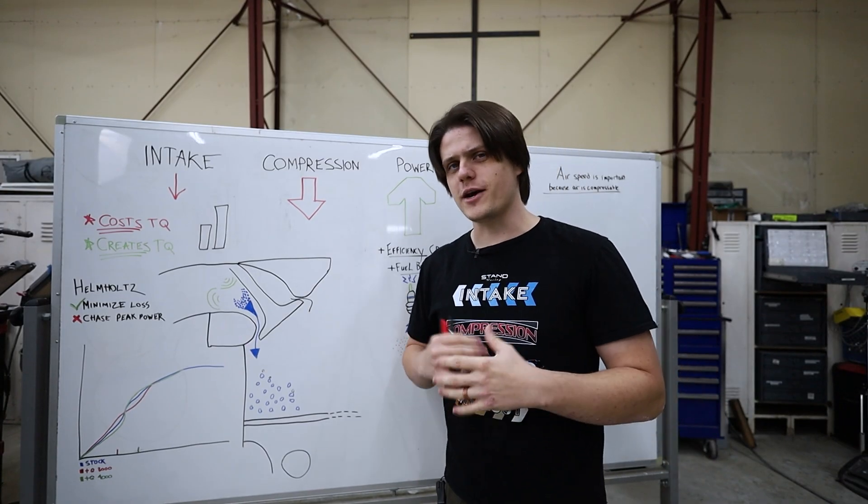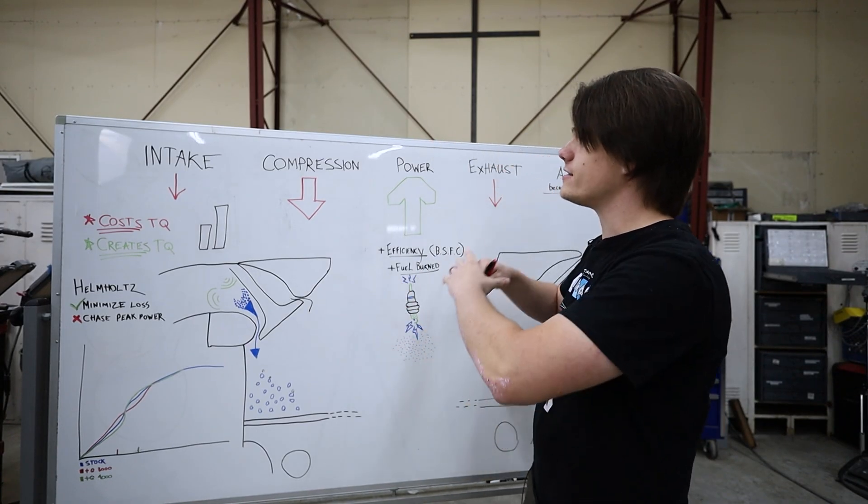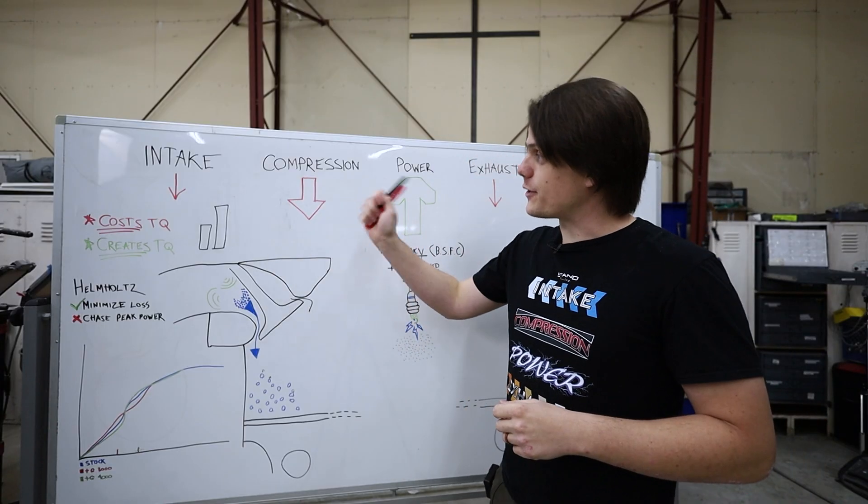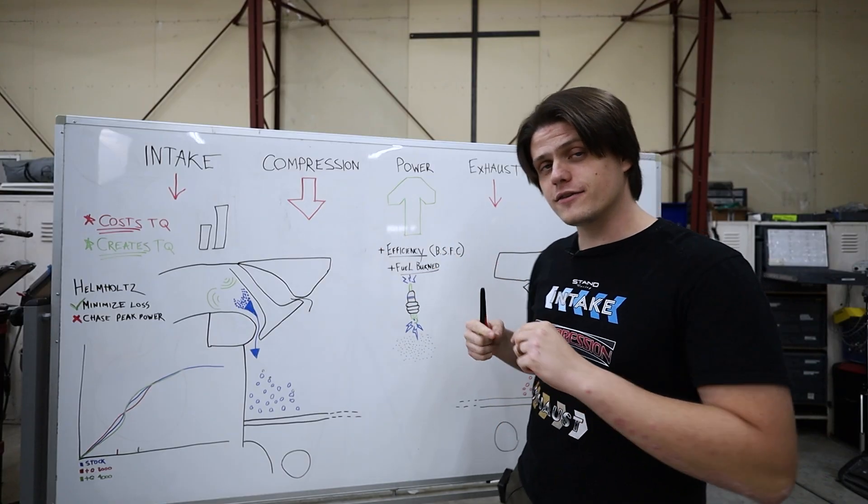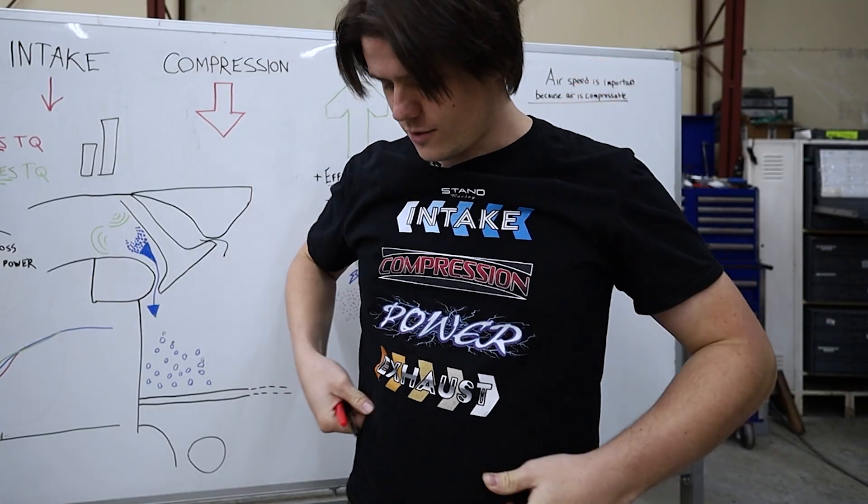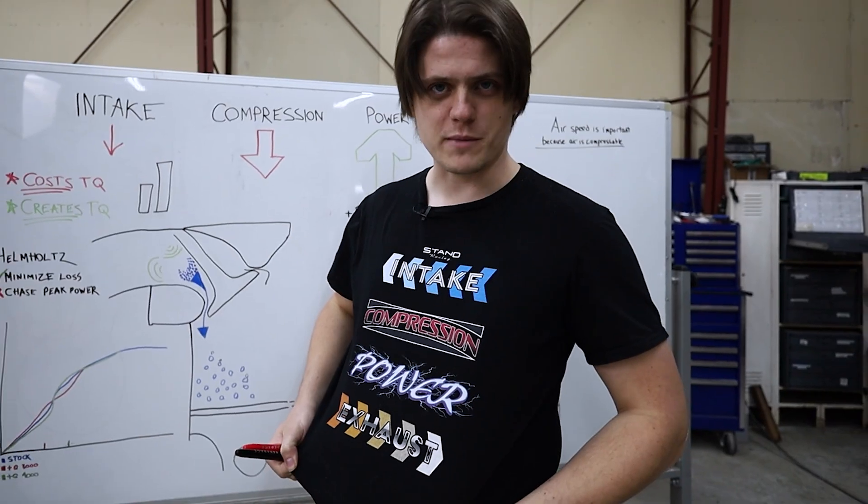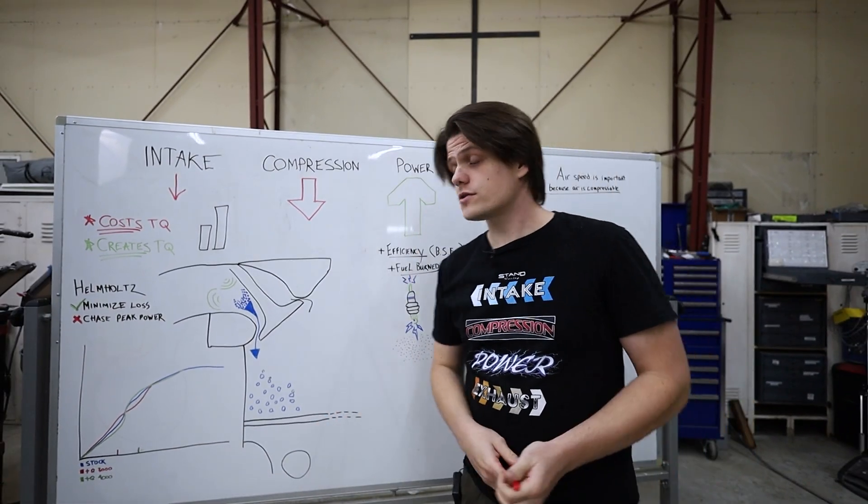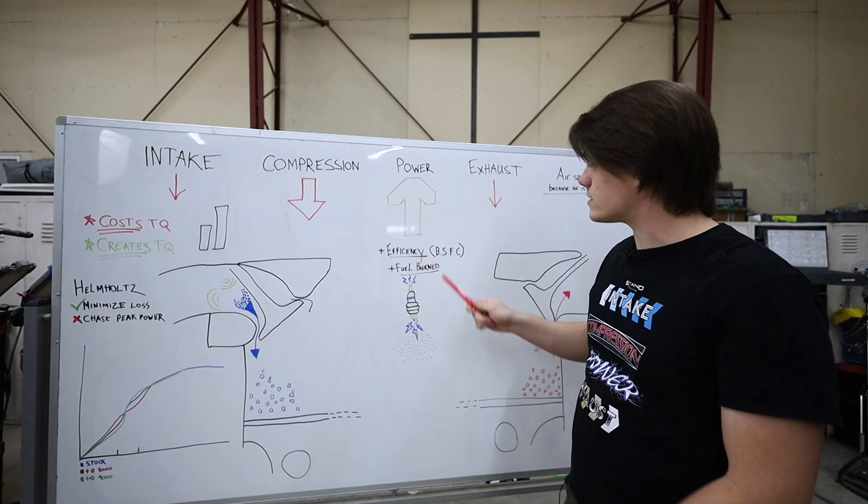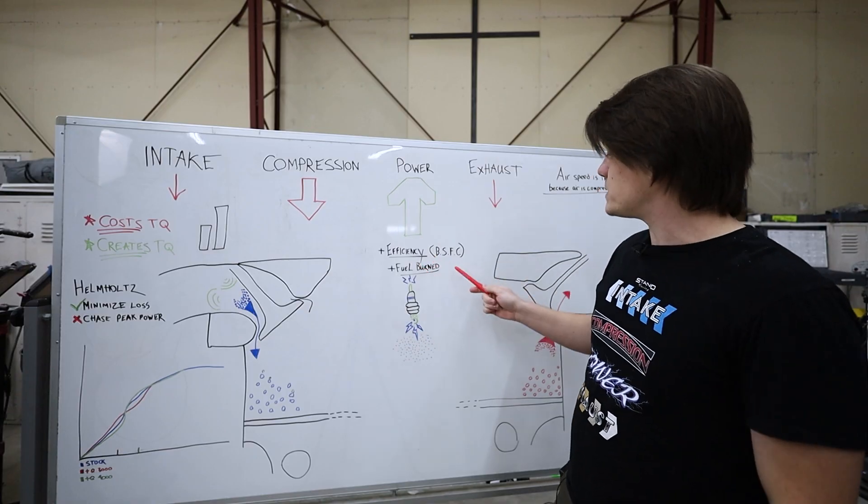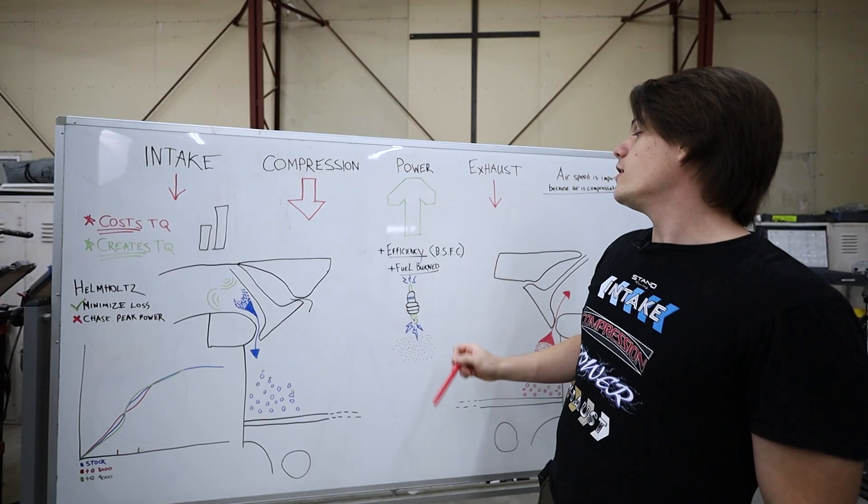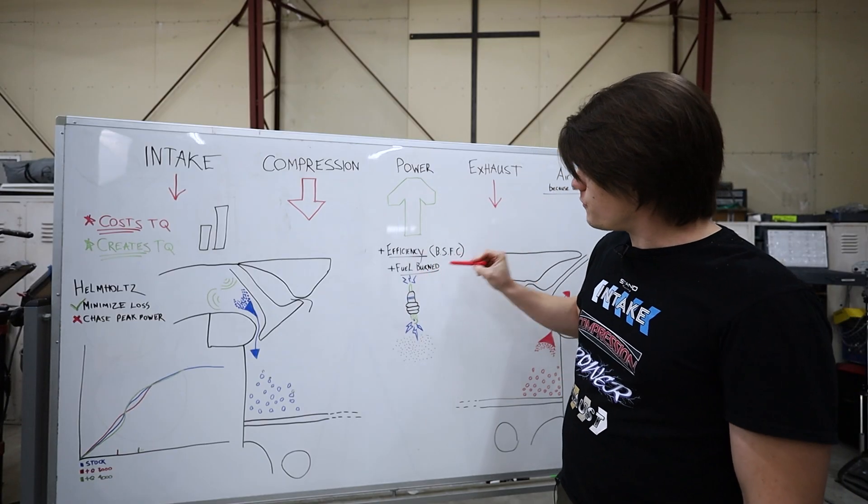What's really amazing about this whole process is how similar it is to the way a supercharger works but with no moving parts. You can see the similarity when you take the four stroke combustion cycle and you break it down and look at it stroke by stroke. If you're a fan you can show your enthusiasm for the combustion process in style by getting one of these beautiful t-shirts from my website, link down below. So of those four strokes only one of them is generating torque, the other three cost torque.